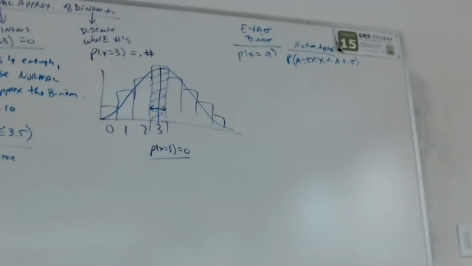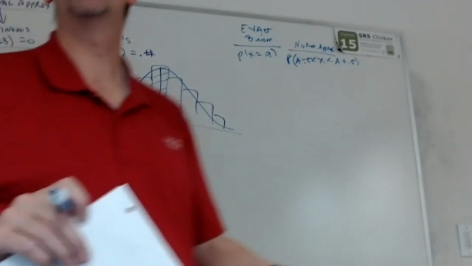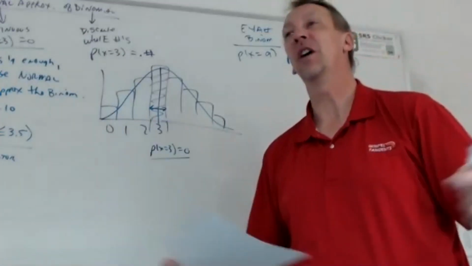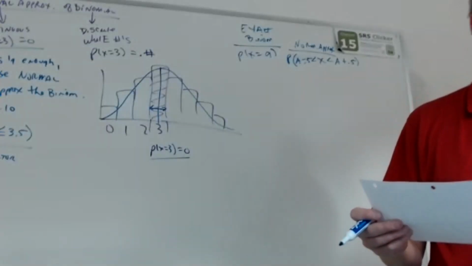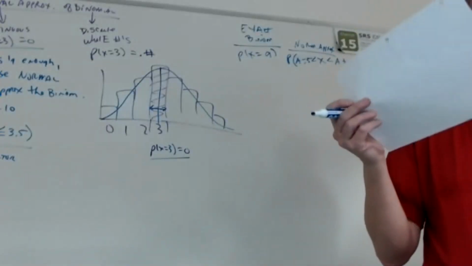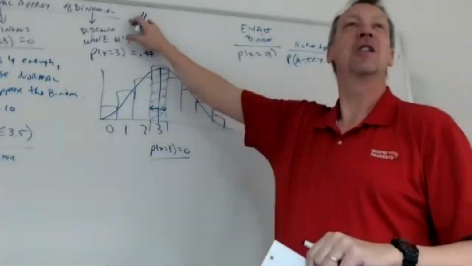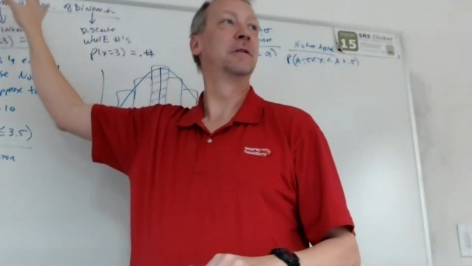So what I'm trying to say is you have to be super observant. I'm not going to give you any special clues in here. You've got to figure out, is it a discrete distribution? Is it a continuous distribution? Now, the main discrete distribution we have is a binomial. Is it a yes, no, true, false, something like that? From that information, you'll say, yes, it's a binomial, or no, it's not a binomial.